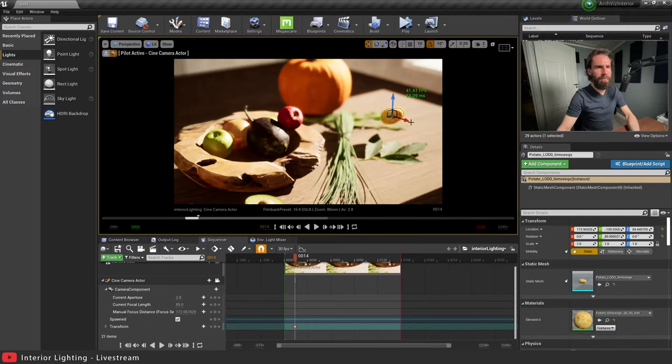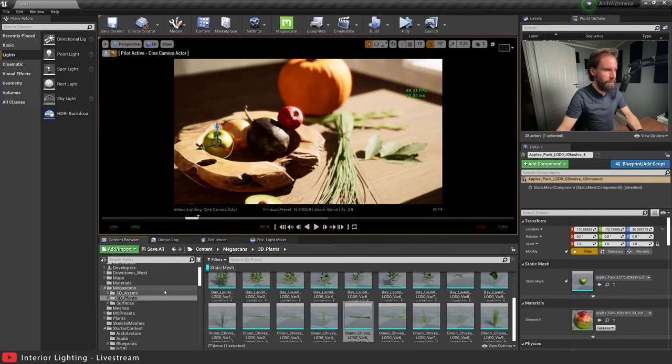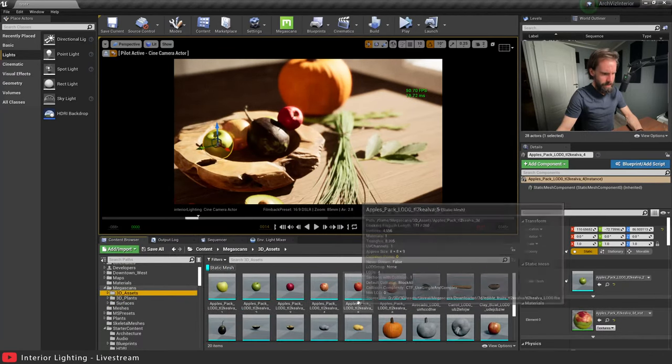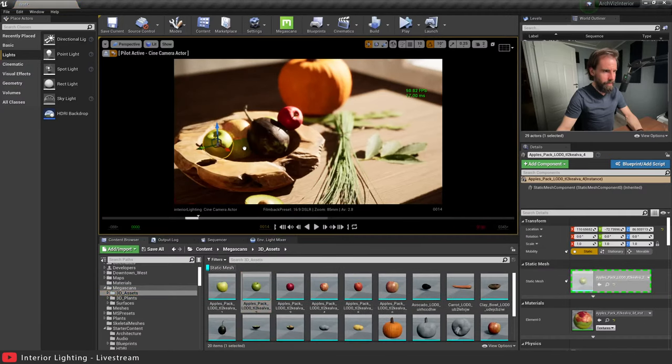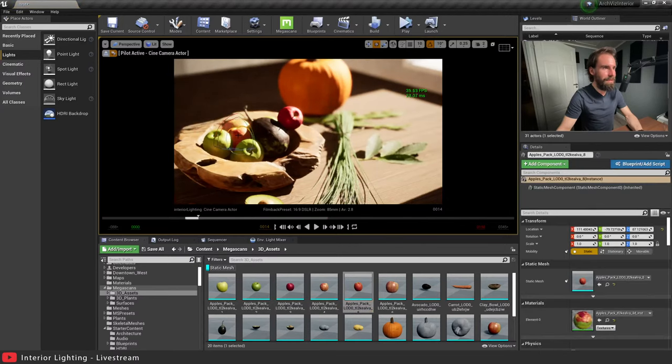So, why do I have a potato here? I'm going to delete that. I think I'm going to want to get more apples. One more apple up here. There we go. I think we're starting to get something that looks decent at this point. And once this is done, I know, yeah, this is super boring.